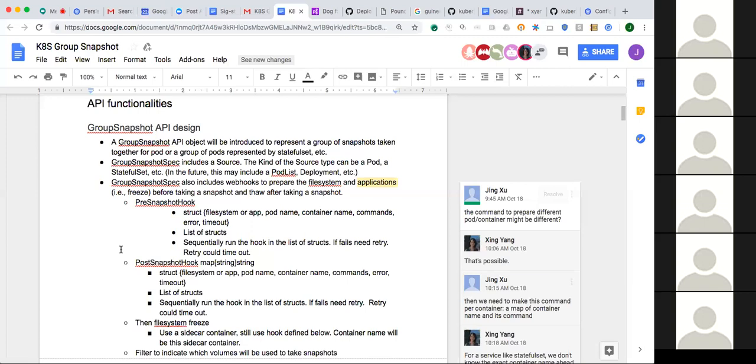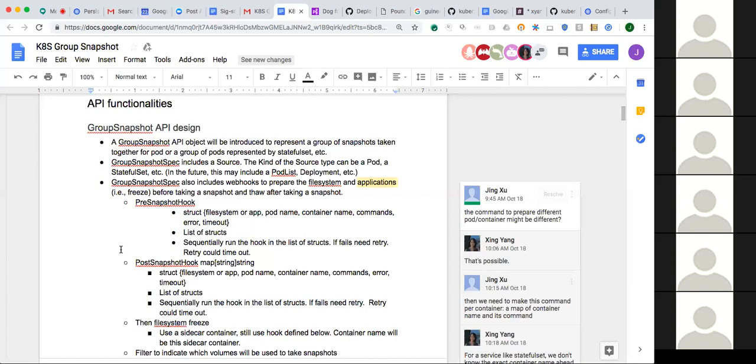I'm not saying this is possible, but it would be nice for a stateful set to provide the group snapshot, and then have it take it from there, right? Like I want to create a stateful set based on this group snapshot. You see what I mean?